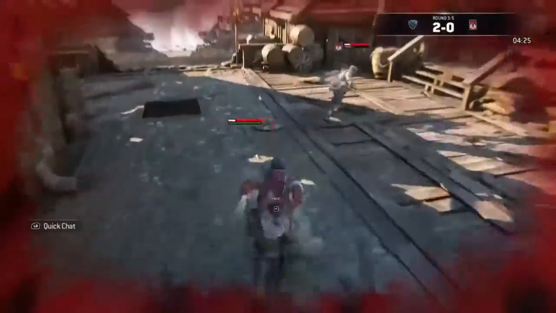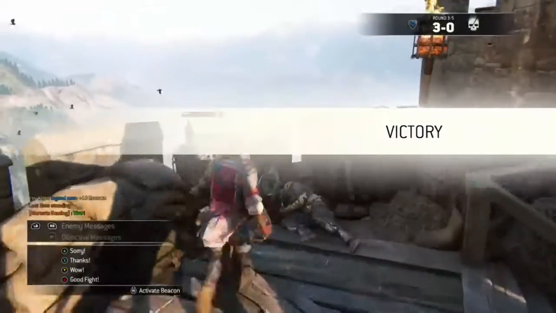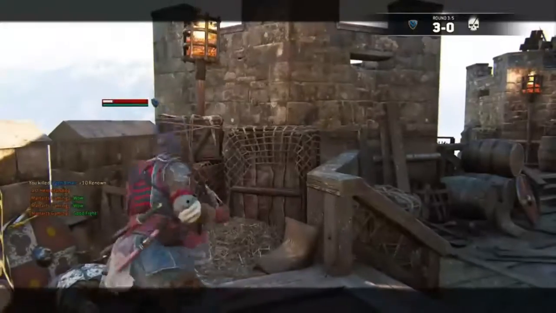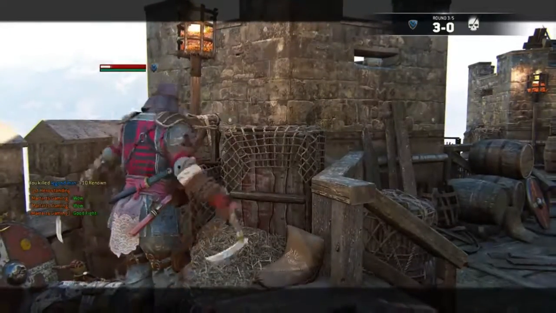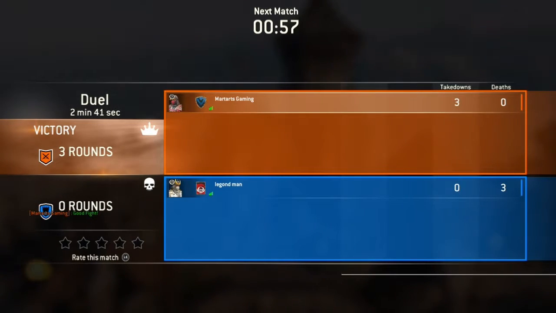I go for lights there instead of a heavy. He goes for an I'm dangerous, and I don't try to parry it, I just block it for some reason. I get him trapped in a corner, and I get my free kick because he tried to dash into the wall. So that's it for that round, or that match. Won the Gladiator.